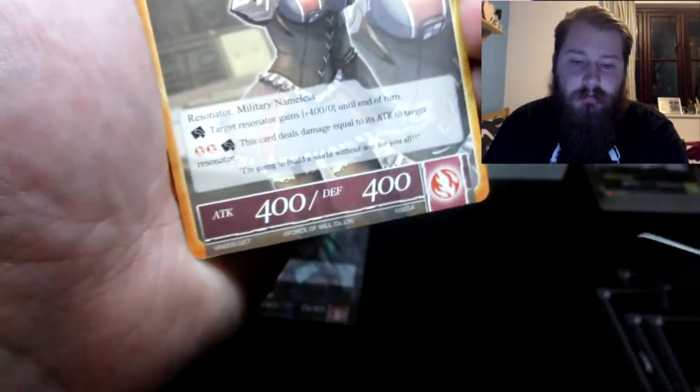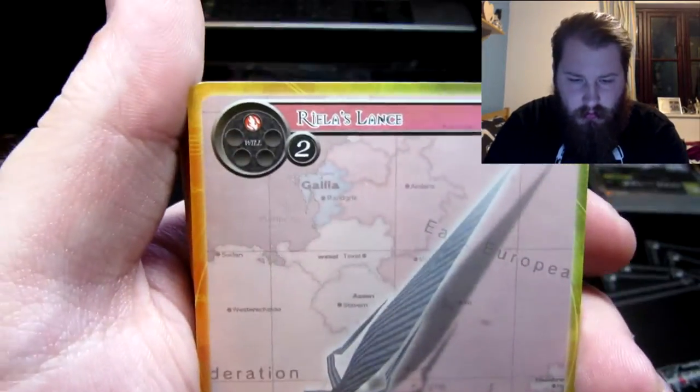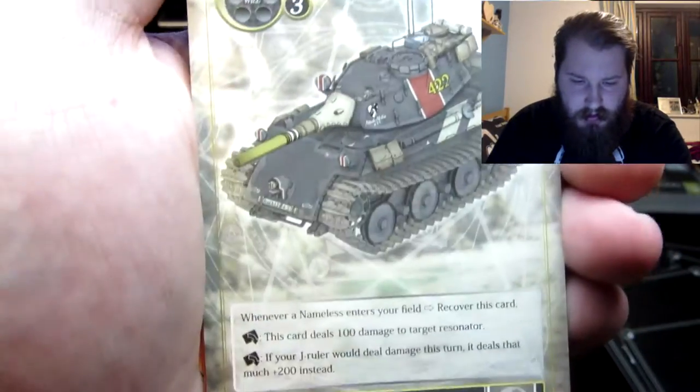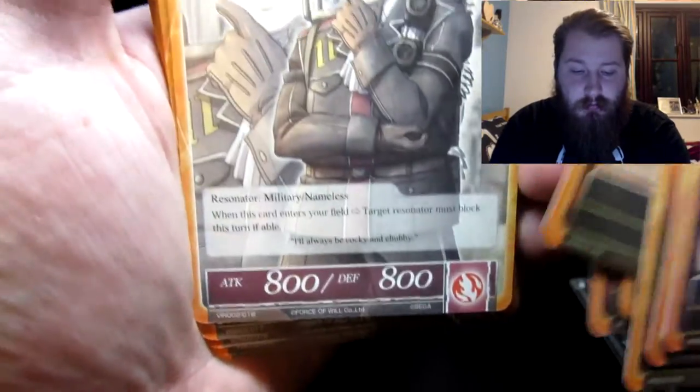Large Explosion. Layla Perrin. Margit Ravelli. Raider's Lance. And the Nameless Tank. On top of this, you got more Jewel Stones. On top of that, fire, which you're going to get. And then it's just a repeat again of all the cards that I've already shown you.